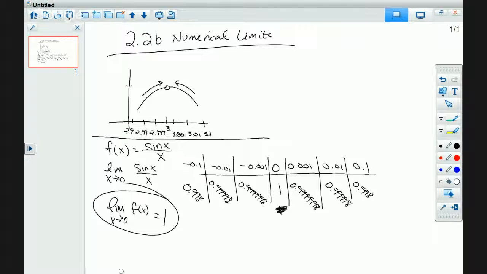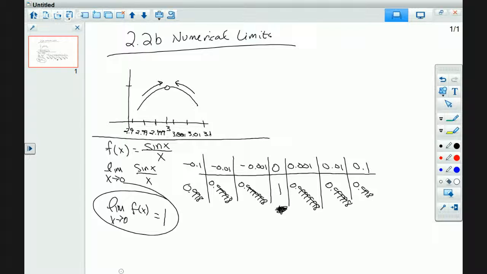If there is a question, basically, this is tedious enough, and I'm going to give you another few methods to solve these, but you're not going to use it very often at all. It's good for you to see the graphical method and the numerical method first, so you know what a limit is, before I start showing you plug and chug and algebra and the sandwich method and stuff like that. So, the squeeze theorem, some people call it the sandwich theorem. Is this enough of an example for you? I think that covers numerical limits.